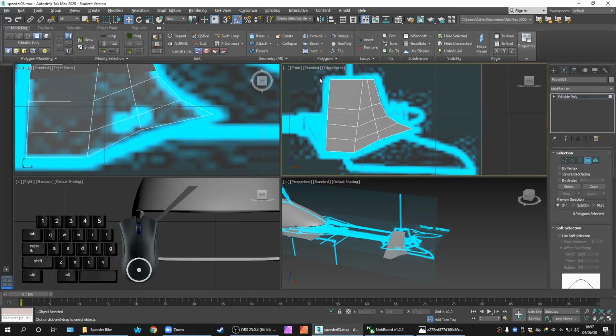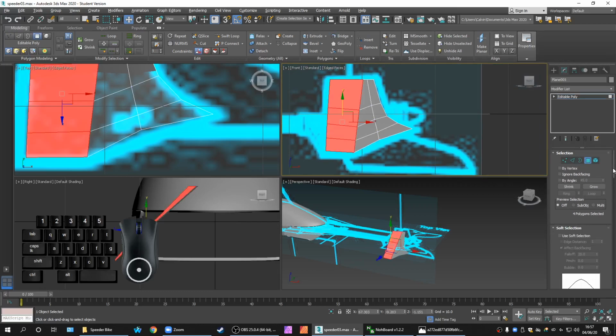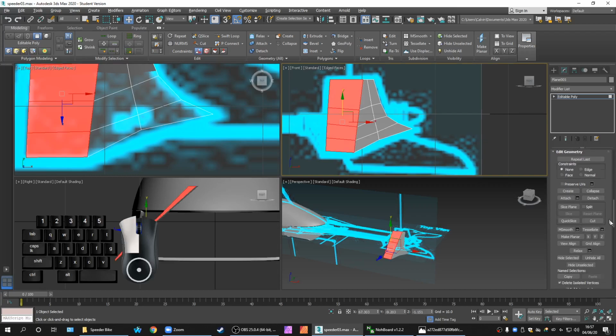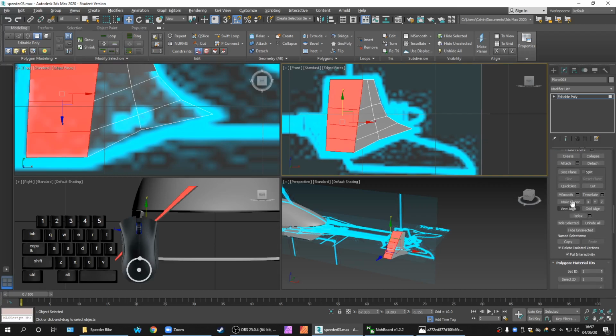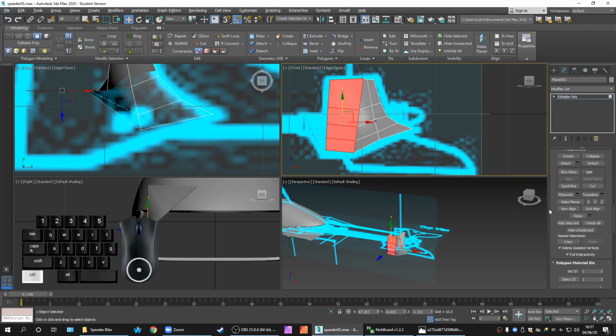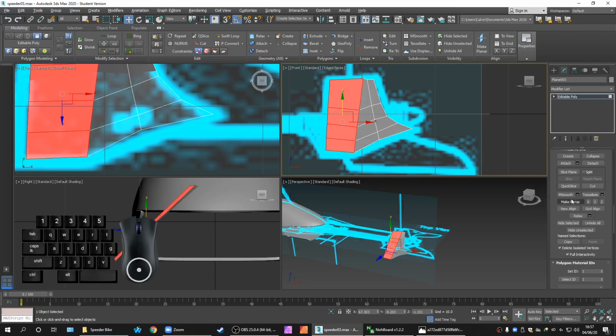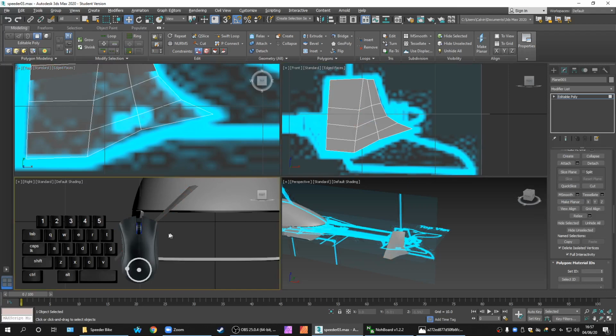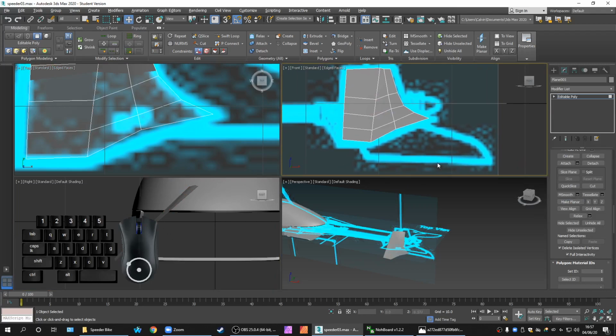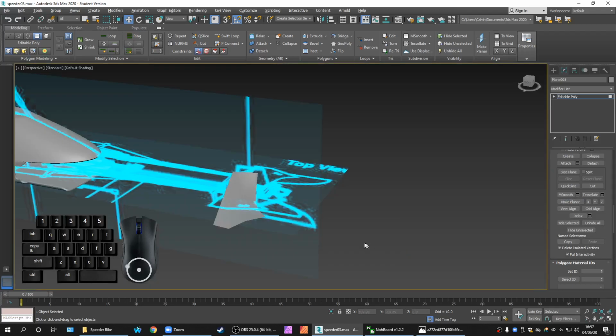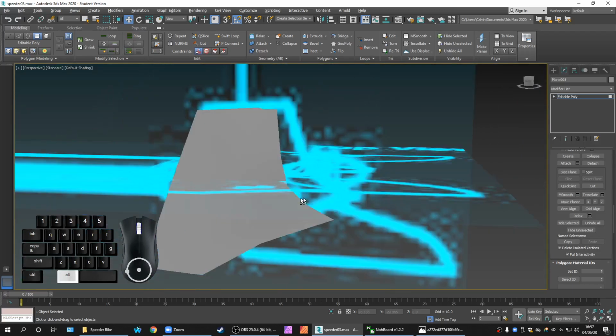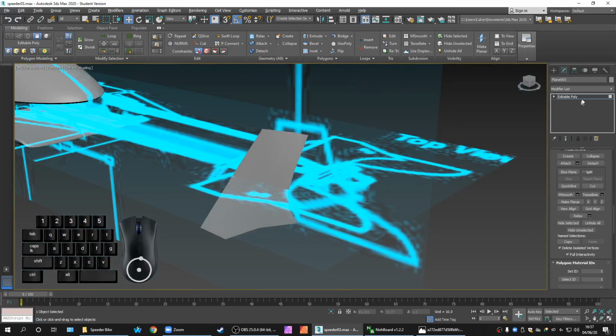Said I was going to grab just this one and press the Make Planar button, but I'm not going to do it for the whole thing. And I'm not even making it planar on a specific axis. That would be a really bad idea. Like if I did X or Y, that'd be a mess. I'm just going to do it in general, and that'll make that piece sort of stand out. I'm sort of going to have a little bit of a crease there. In fact, if I turn off the auto smoothing, I think that's going to be visible.